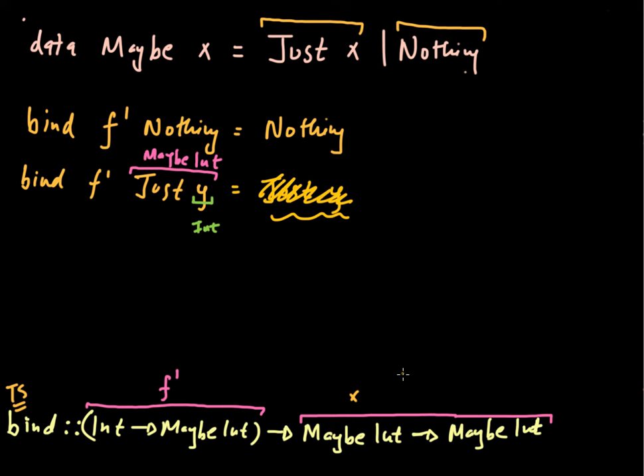So I need to somehow make use of my f prime, and I know that f prime is a function that expects as an input some integer, and what I really need is some integer to apply that f prime with. I already know y over here. Y over here is some value that happens to be of type integer. So why don't I take f prime and apply that on y, and I know that this f prime y, when the function f prime gets applied on y, gives you back some value of type maybe integer, which is completely what I expect the bind to give me back. So this entire piece over here is of type maybe an integer.